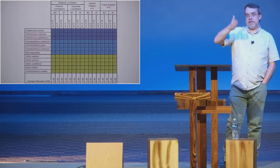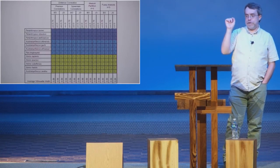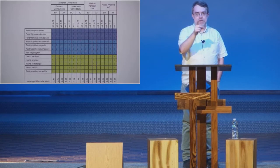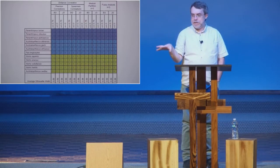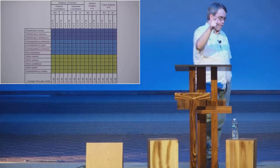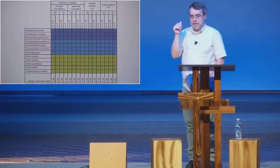And every column is a different way of trying to cluster, either by a different treatment of the data, different treatment of the anatomical characters, or a different mathematical clustering method altogether. And you can see every clustering method has come up with exactly the same answer, which is really cool. People who do cluster analysis love that. If you do a bunch of different ways and you always get the same answer, those clusters must be real. And here I've separated Homo from Australopithecus and Paranthropus, reliably and repeatably, which is pretty remarkable.